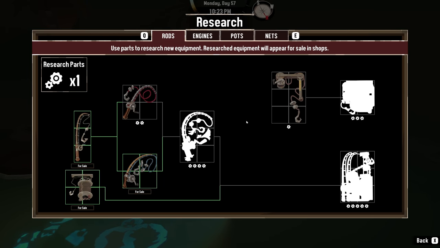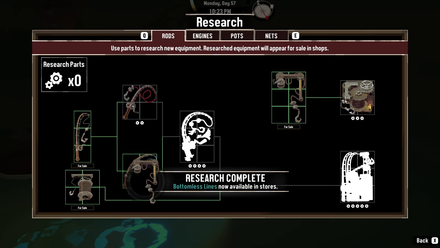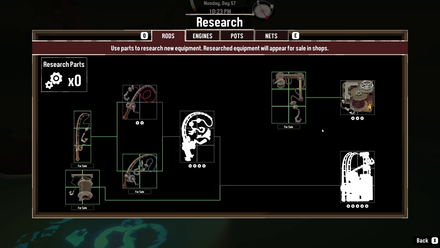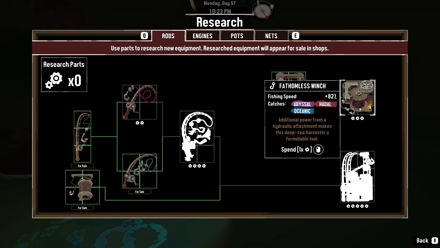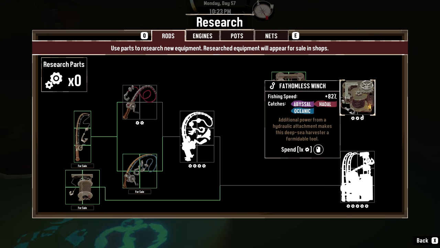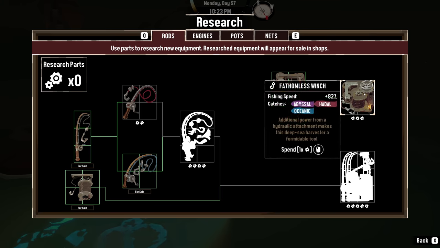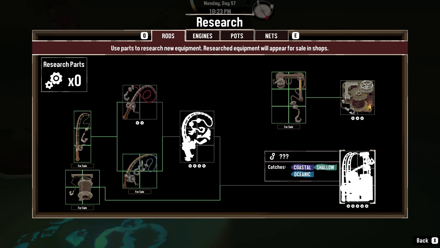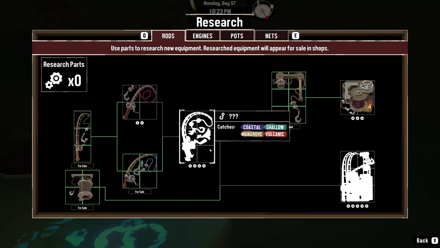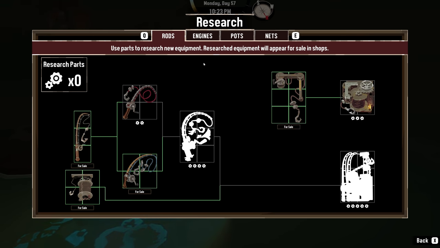Research. I do want you, but bottomless lines. And then I get a fathom winch. God, look at that thing. That's solid. Abyssal. Long term, slap one of these bad boys on. You're all set. I wonder what this does. Coastal, shallow, and oceanic. I don't think I would want that. Looks like it would take up a ton of space. It's probably super good. But that's going to be coastal, shallow, mangrove, volcanic, and then abyssal, hadal, oceanic. So that's going to give me what I need to get everything, you know?